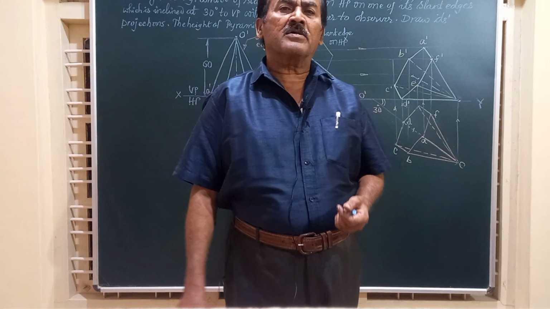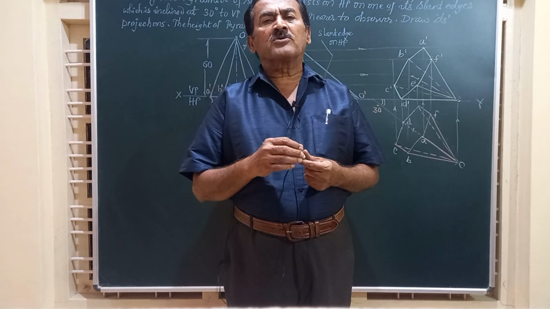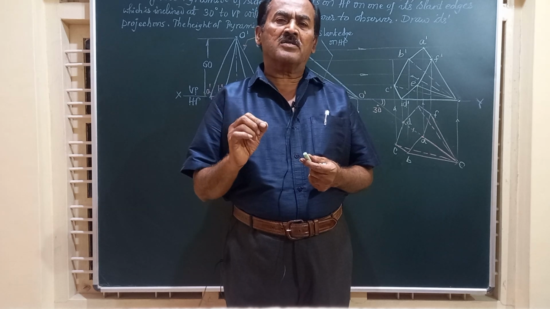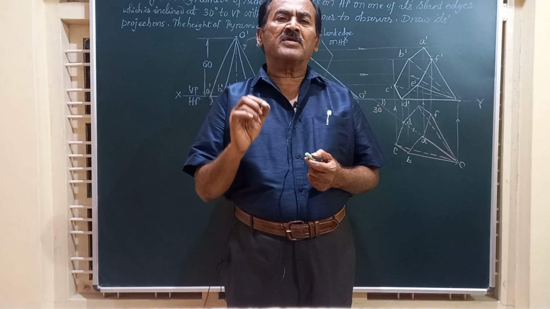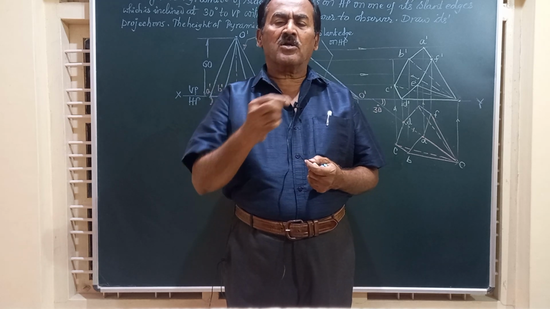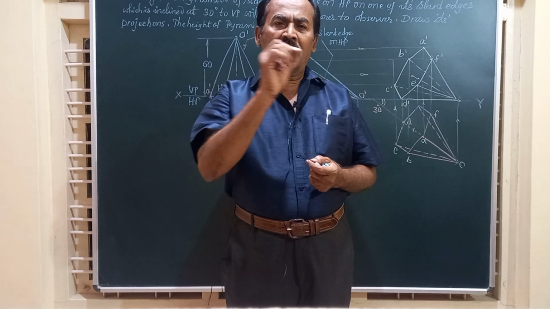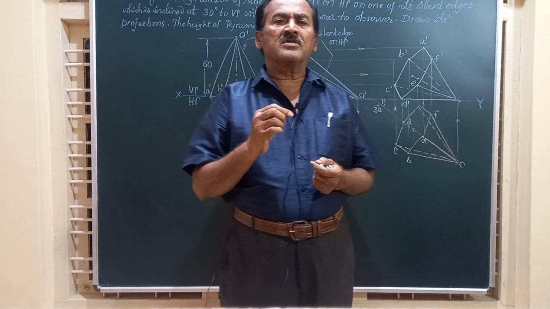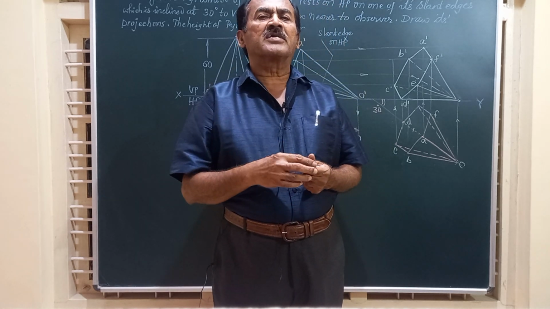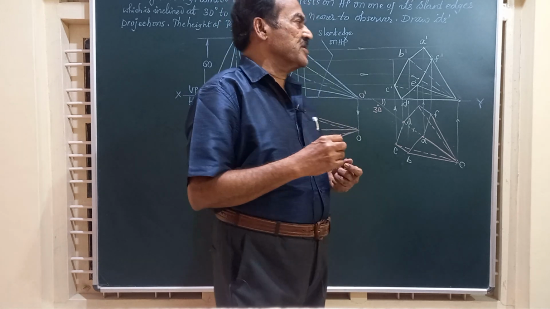M.A. Channaya, and in this video we are going to work out a problem on the projection of a hexagonal pyramid which is to rest on one of its slant edges on HP, and that particular slant edge is inclined at 30 degrees to VP. Friends, let us see the question for today's video.